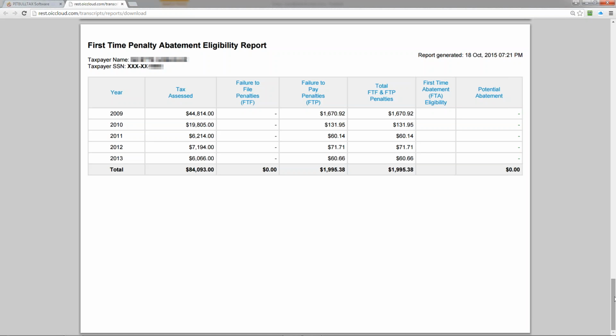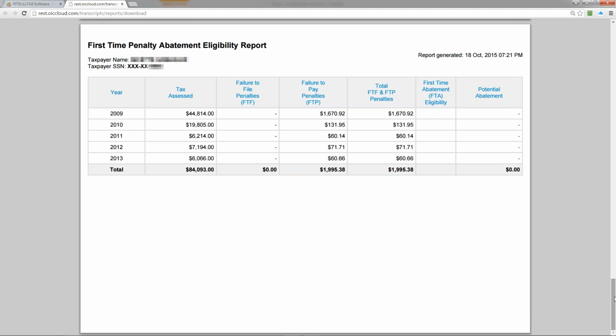So the first column is for year, then tax assessed, then failure to file penalties, failure to pay penalties. Then you'll see a total of failure to file and failure to pay penalties. And under first time abatement eligibility, if your client would be eligible for penalty abatement, you will see in green the message eligible.